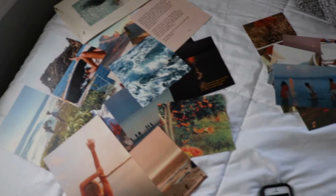So I'm gonna make a collage now. I've waited for so long. I have all of the pictures right here, and I have a bunch of tape options. I'm excited to see how this looks because all these pictures are things that I did in the summer, and so it reminds me of summer and things that inspire me and make me happy. I'm excited to have them displayed on my wall. So I'm gonna turn on some music and we're gonna crank this collage out.